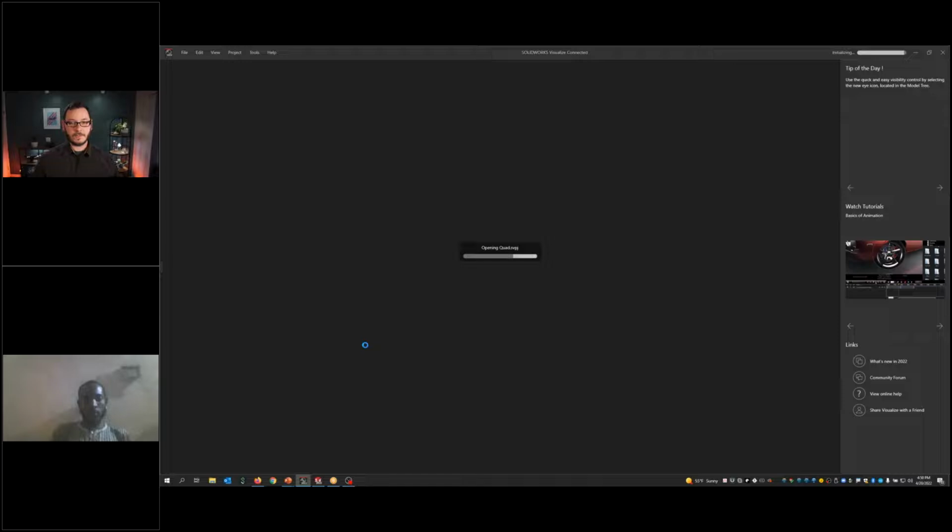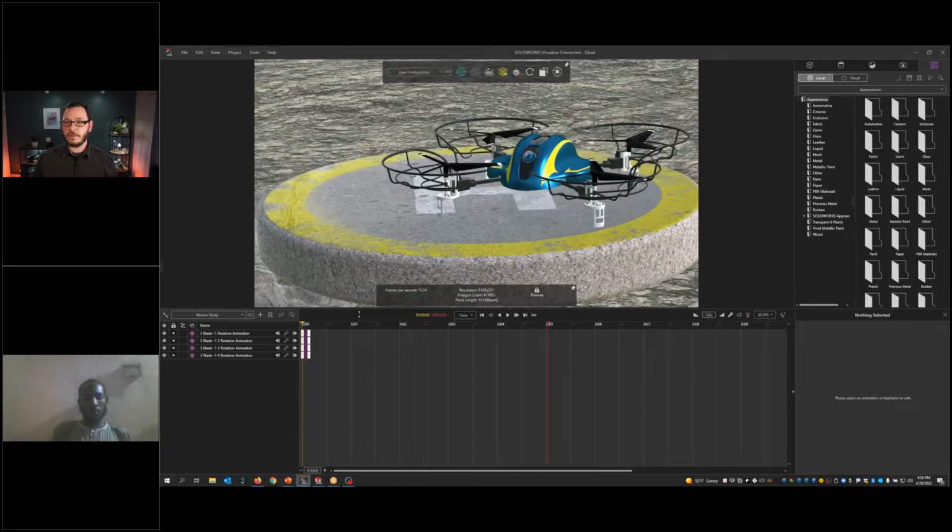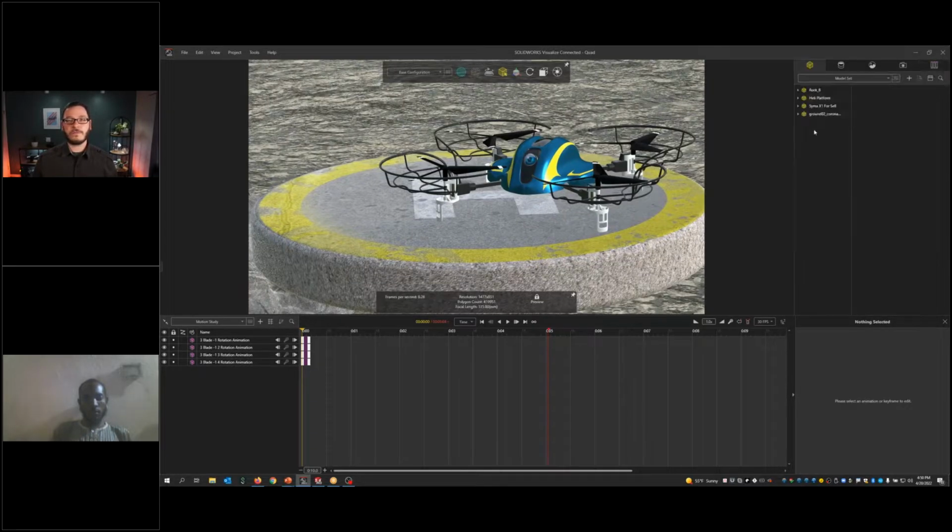I will explain how this kind of works in combination. So across the top, we had multiple selection filters, right? And I would recommend that you get comfortable with the layout of what you have in your models tree. That will help you out a lot when you're setting up animations if you're going to do them natively in Visualize. Because you'll see that in this case, I have just a couple things rotating here.